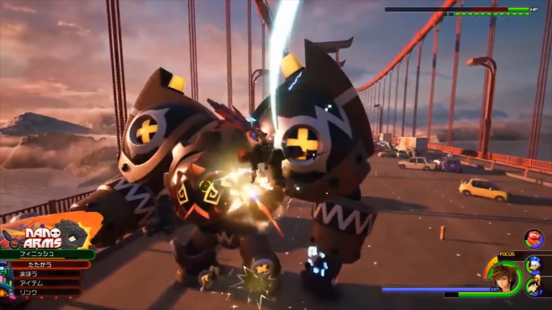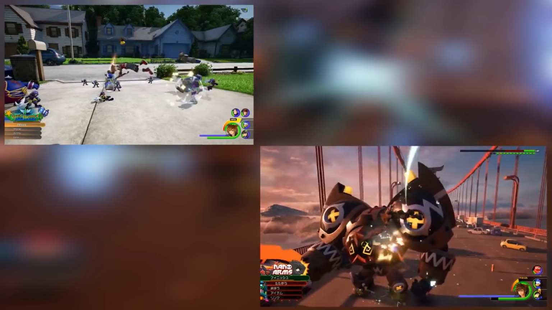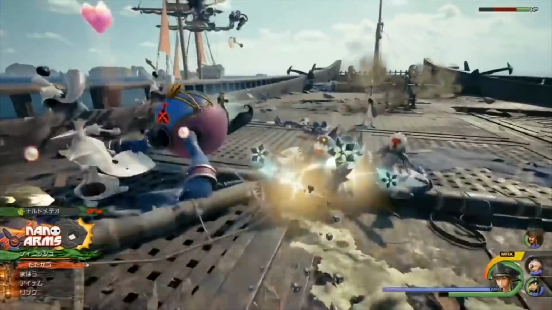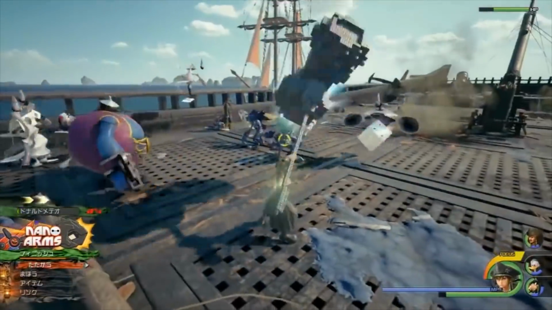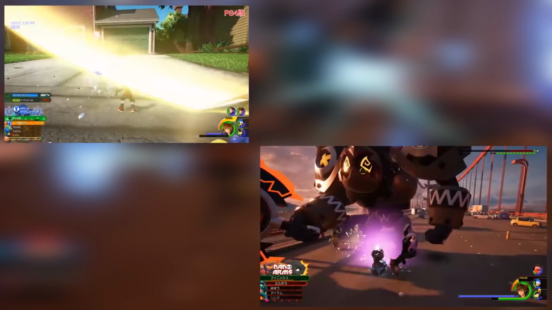Anyways, you may have noticed this transformation uses a lot of previous transformations during its attacks. The ground pound is Hyper Hammer and the dash attack is the Twin Yo-Yos transformation. The cooldown between attack animations also seems to be a lot lower while in Nano Arms. The easiest one to see this with is the Twin Yo-Yos dash attack.